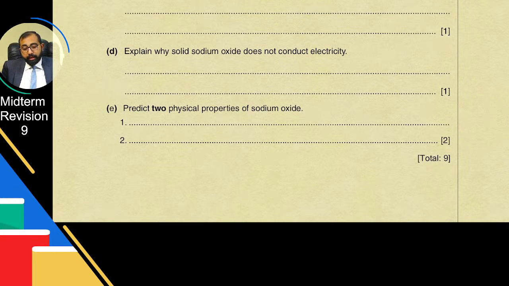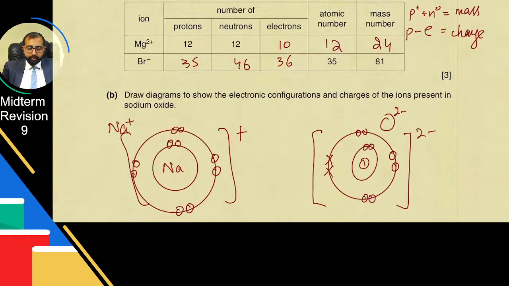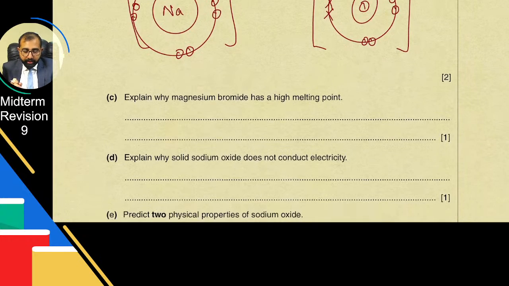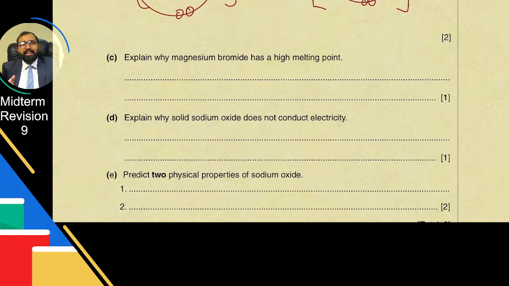Explain why magnesium bromide has a high melting point. Let's see. You have ions, right? Those ions have charges, and wherever there are charges, there are strong forces of attraction or repulsion. So in the case of positive and negative charges, strong forces of attraction. So here too there are strong forces of attraction. So what does that have to do with melting point? Melting point means you have broken the forces, and to do that you need to supply energy. So the stronger the forces, the more energy is needed. Okay? So that's what we'll say, that magnesium bromide, you don't need to write the formula if you don't remember it. That's perfectly fine.